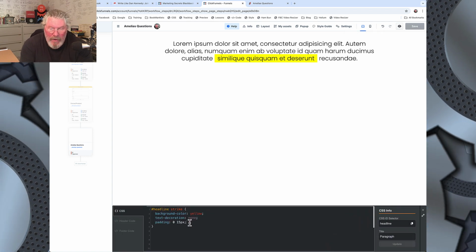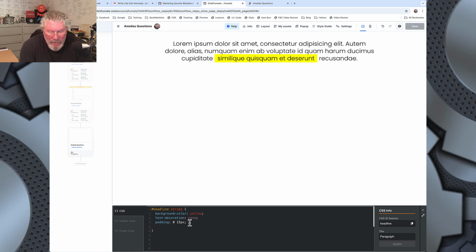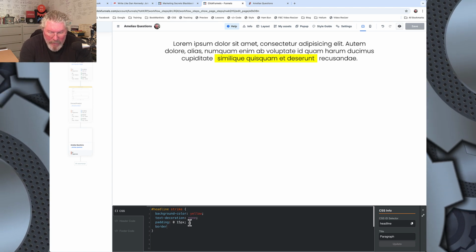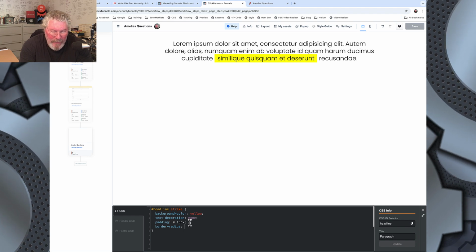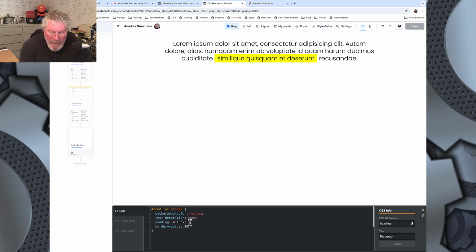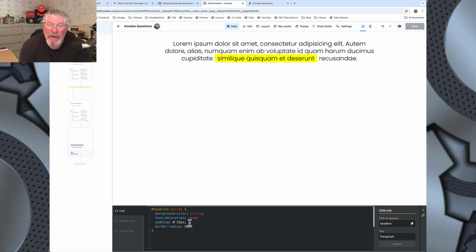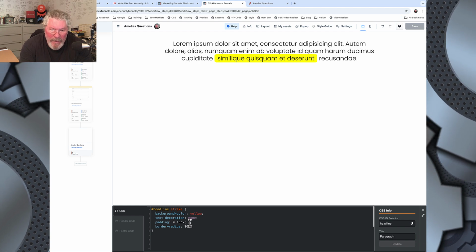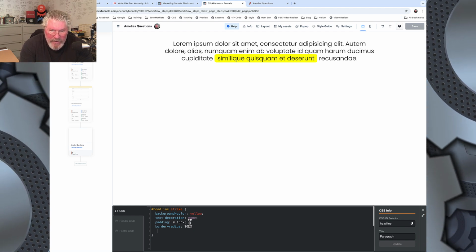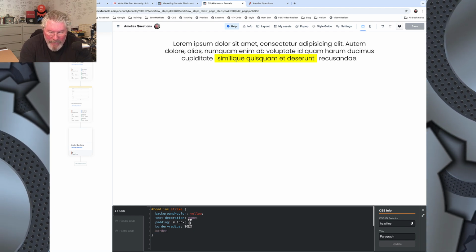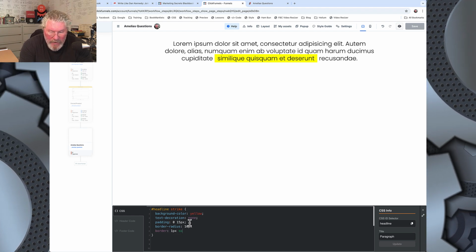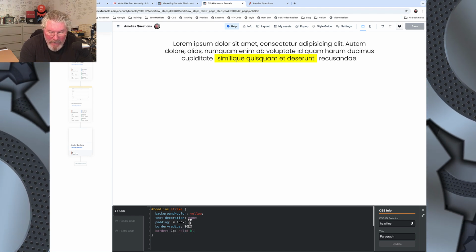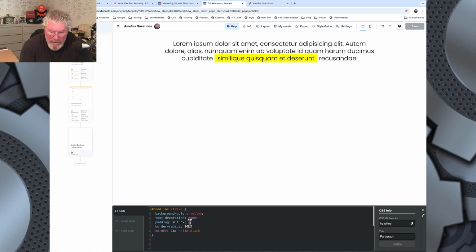So now let's say we also want to do border radius on here. So we do border radius, colon, and let's just say we want 10 pixels on our border radius. And it gives us a slight border radius, but you can hardly see it. So let's just put in a border then too. We're going to put in a border, colon, 1 pixel, solid, black.